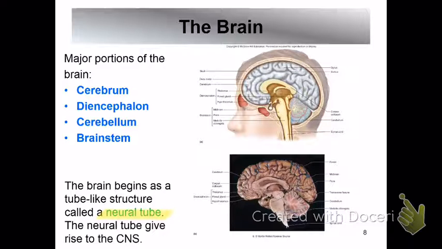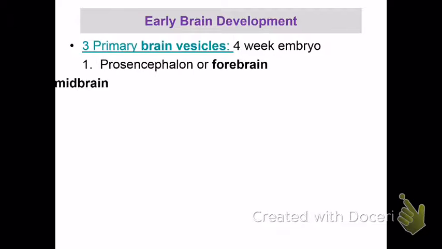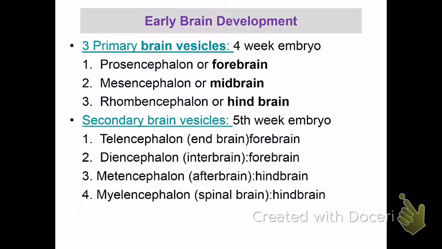And so early on in development, that's the next slide actually. Early on in development, in fact, the textbook tells us at 4 weeks embryo development, there's already parts of the brain we can identify. So at 4-week embryonic development, there's 3 brain vesicles. So highlight this with me. The forebrain, the midbrain, and the hindbrain. And as early as 4 weeks embryo, so it's really early, you can identify forebrain, midbrain, and hindbrain. And that's the part mainly that I want you to know.